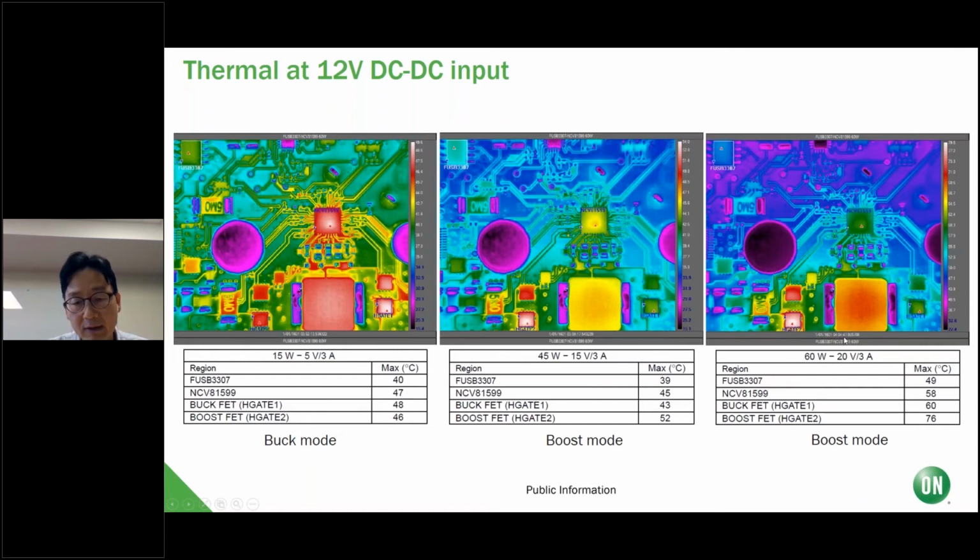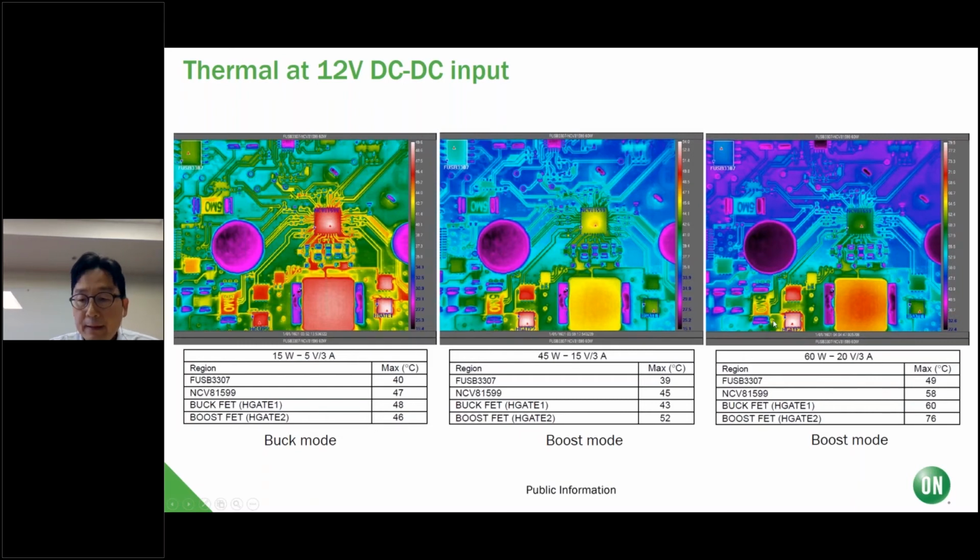And the inductor is 7 milliohms DCR, so the temperature is going high too. Because this board is a 4-layer PCB, pretty compact and small size, the temperature is a little high at the maximum power of 60 watts, and this is boost operating.